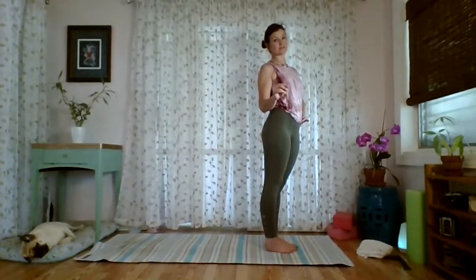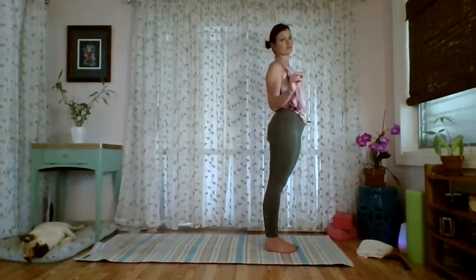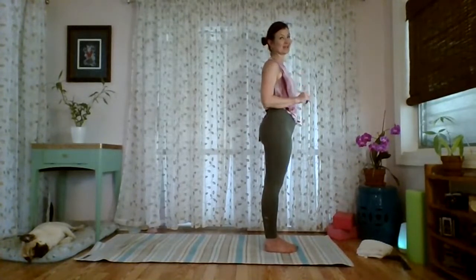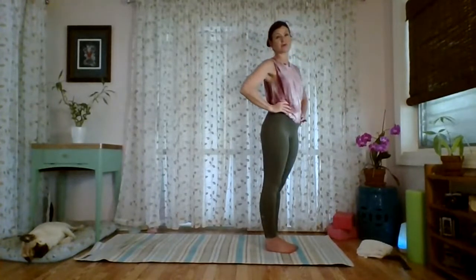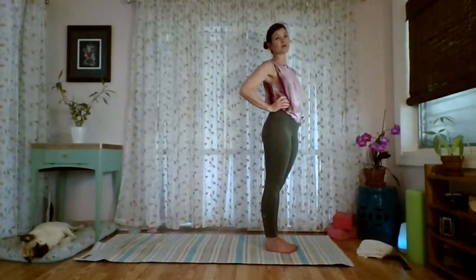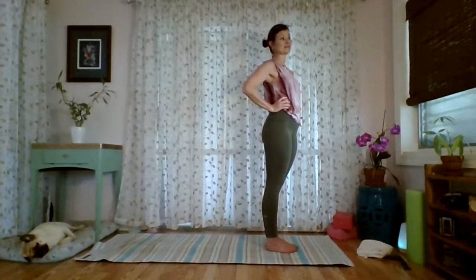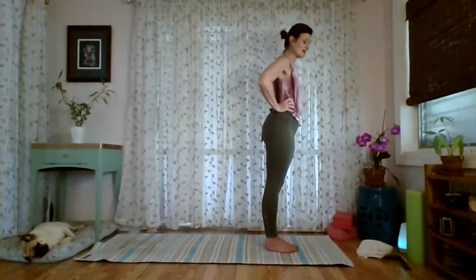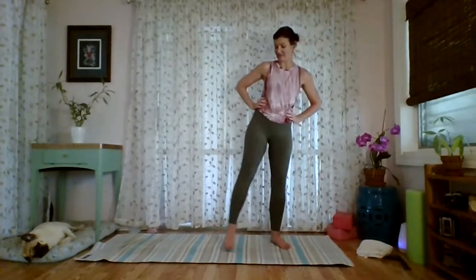One more standing pose, and then we'll do 2 balancing postures before we move into some really deep hamstring and hip openers. So the next one is triangle pose. I don't know about you, but triangle pose is one of those poses that doesn't look very difficult, but always is very difficult for me. Even though I might do it in a nice way, it's challenging.